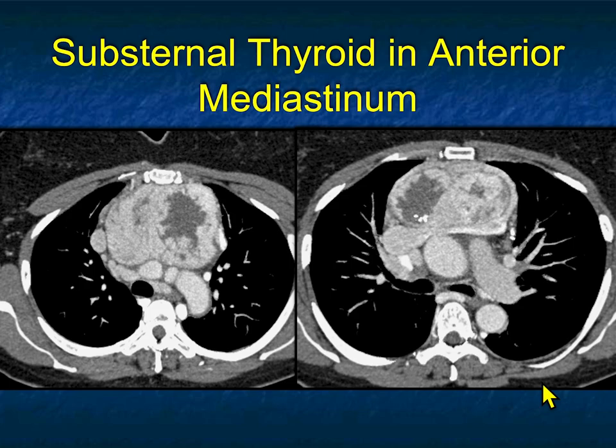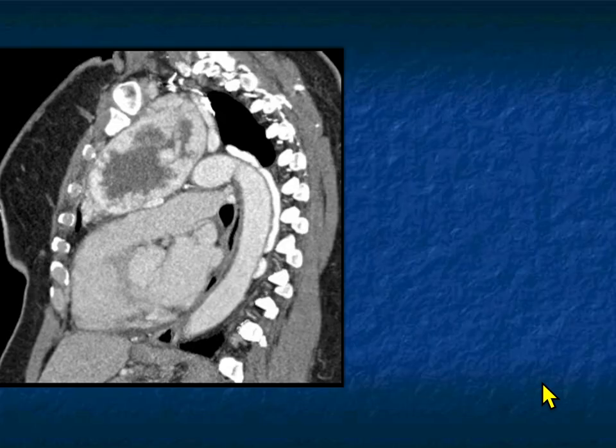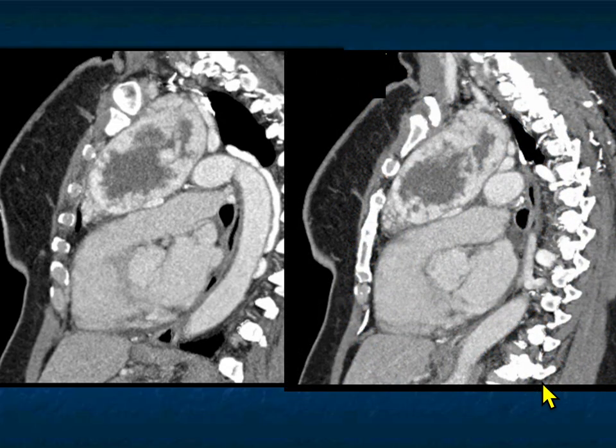Again, the appearance is usually central, and it can be large. Substernal thyroid can be confusing, especially on chest x-ray, but usually when you look at it at CT, it's not going to be confusing. Again, I think it's important to follow lesions superiorly and inferiorly, and in the case of what could be a substernal thyroid, you almost always can see the communication with the thyroid gland. And here are just two other images showing you the sagittal extent and how it extends upward. So again, a very nice case, and hopefully a case you can learn something from.